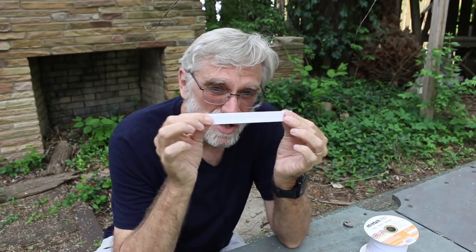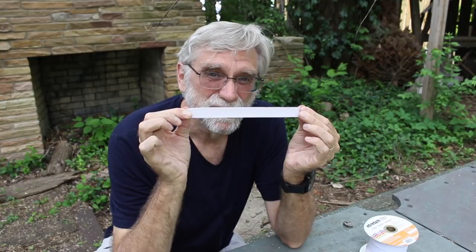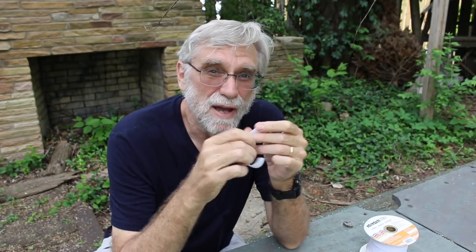I found a roll of elastic tape in my wife's project things, and this is great because I can put in some elastic on the waistband of the kilt without having the profile of a cord or a cord lock. In two places on the waist I've allocated eight inches, and in those eight inches I'm going to put a five-inch piece of elastic tape. When I sew it down I'm going to stretch it out to eight inches and fasten it down at the ends, and once it's sewn into that channel, when it contracts it's going to bring in three inches of fabric, which gives us that much adjustability.